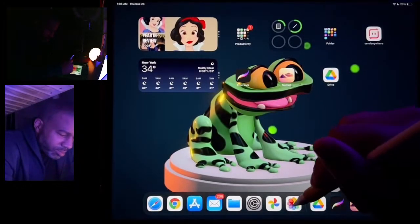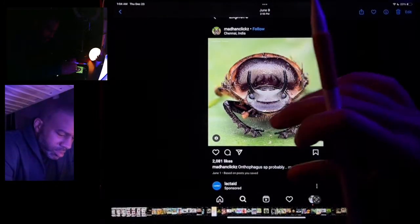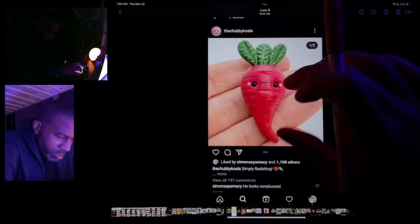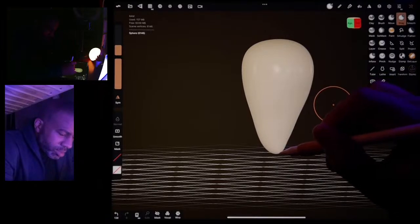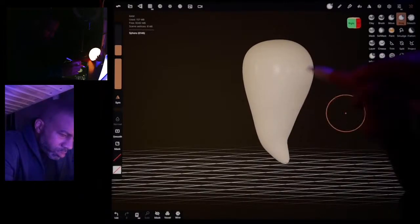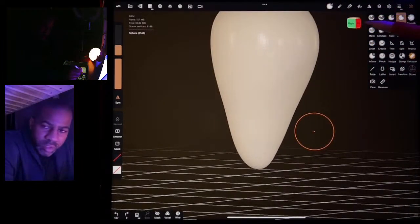So I want to make, let's see, let me look at this little thing again. Oops. Okay, so it's not really twisted that much. Oops. It's not really twisted that much. But it's starting to do that thing where I'm stretching out the geometry too much.